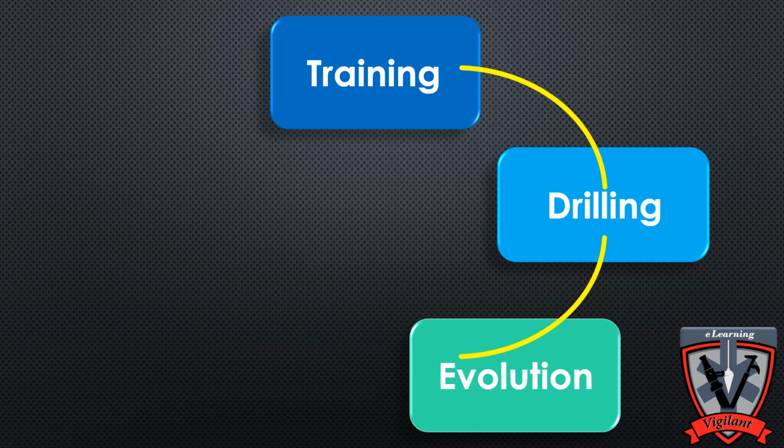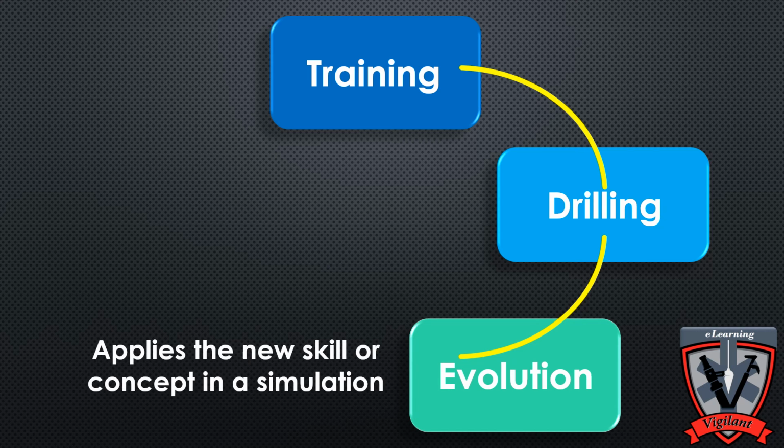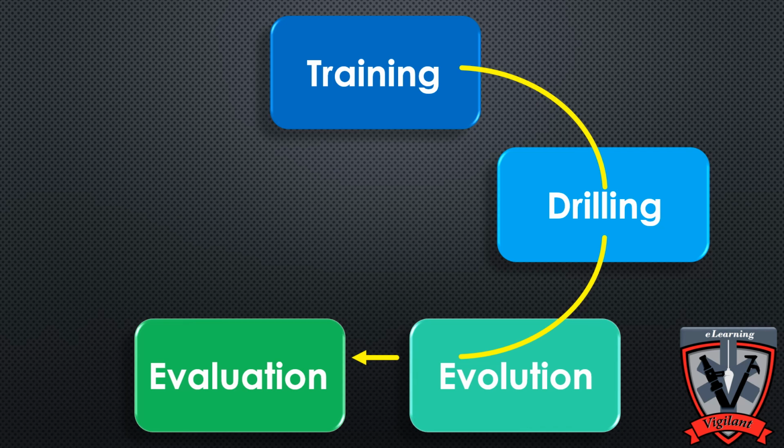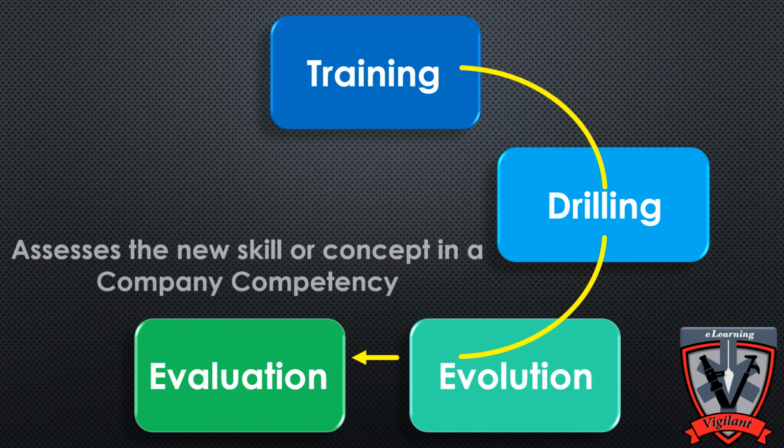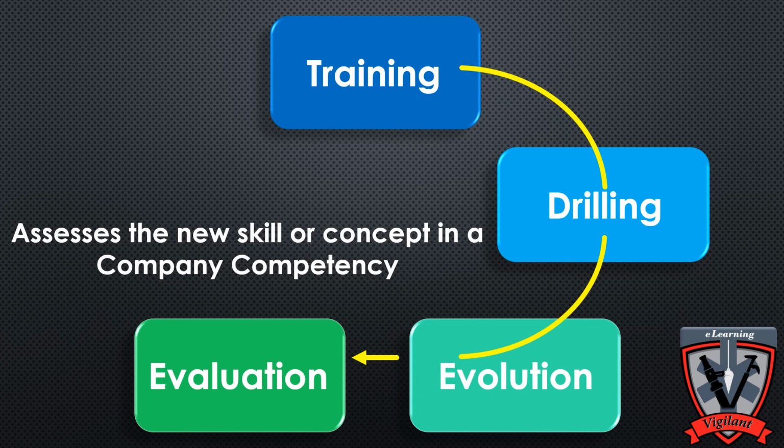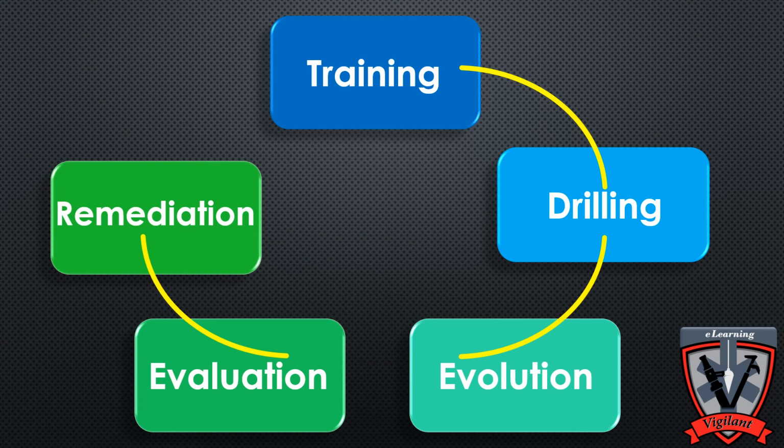Once they've practiced the skill, they've got the skill pretty well down, we apply it in an evolution. As that evolution is going on, also, we're evaluating that evolution. So we're evaluating that skill while they are performing it. And depending on how that evaluation goes is whether or not we move on or we start to retrain. But anyways, through that evaluation, we've developed remediation training.